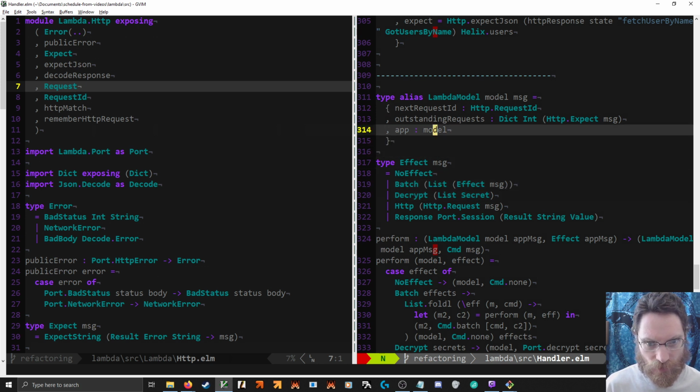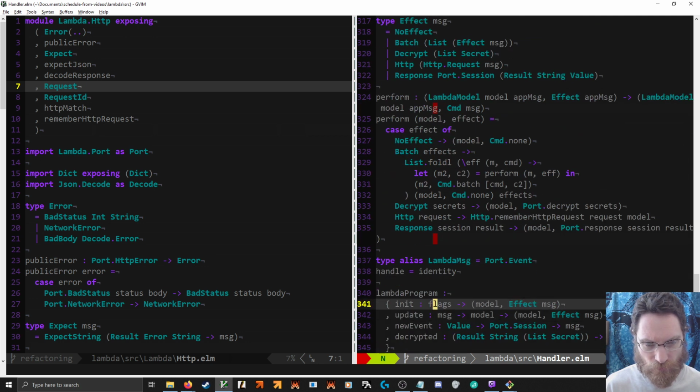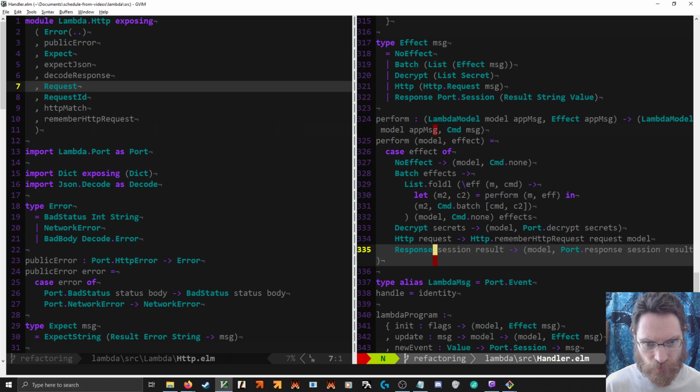But perhaps in time. All right, so lambda model effect would definitely have to be a public thing.